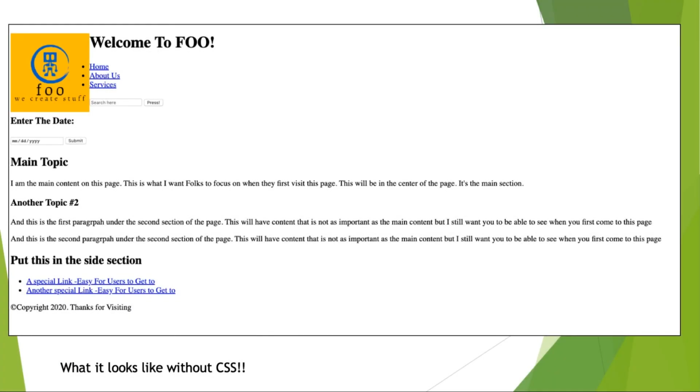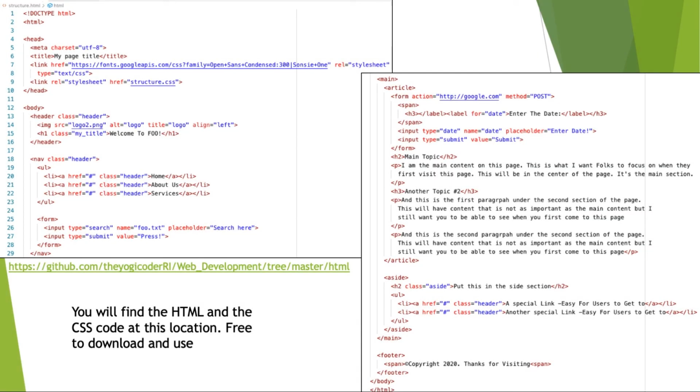As I promised you, so you can get a sense of how much of this stuff is made pretty with CSS, that would be just about all of it. This is what it looks like with the flat HTML code, no CSS. Okay, and here's our HTML file. Again, you'll find it up in GitHub. I give you the link here. I will also post that link so it's clickable in the presentation below the video.